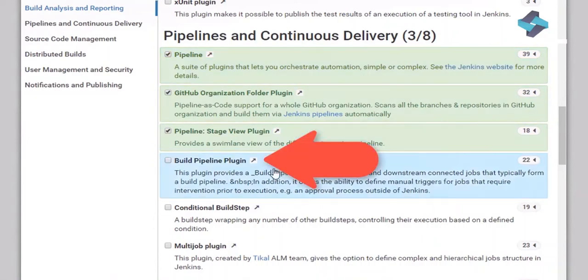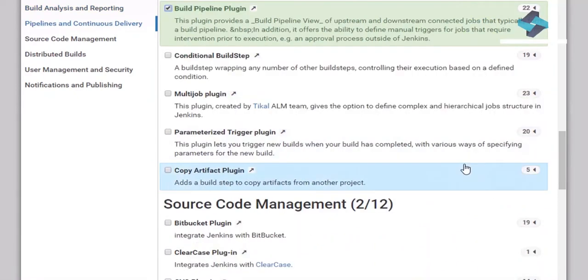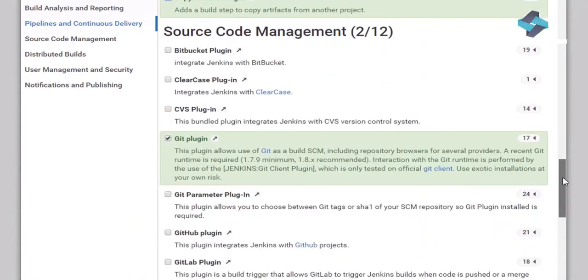The next plugin is Build Pipeline plugin. The plugin provides a graphical interface for managing pipelines. Let's select this plugin for our Jenkins install as well. Using this plugin, we will not need to write any codes or scripts to build our pipelines. With the help of this plugin, we can manage our jobs via the graphical interface it provides, which is much more user-friendly. Also, we need to install Copy Artifact plugin, because only this plugin allows us to manage specific continuous integration and continuous delivery jobs.